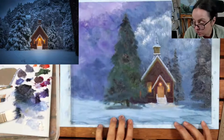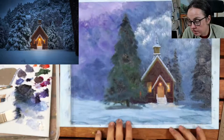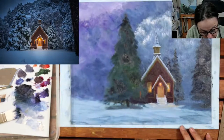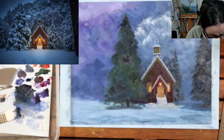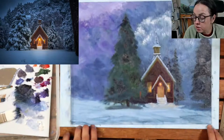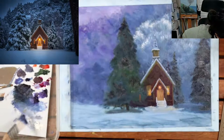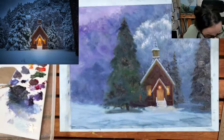Now the snow, where are we? It's 1 hour 30 minutes. I'll try to make it fast. So the snow in the foreground and the snow on the trees. The snow on the trees, and correction of the snow on the roofs, will come tomorrow, and I will just upload a picture of the complete painting, which I will do offline.